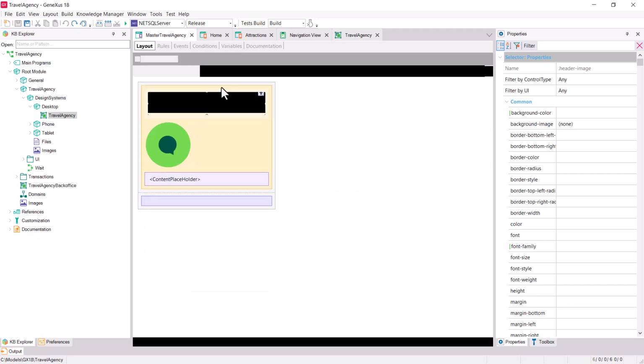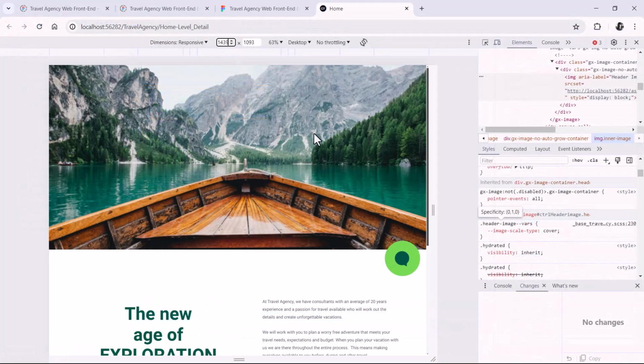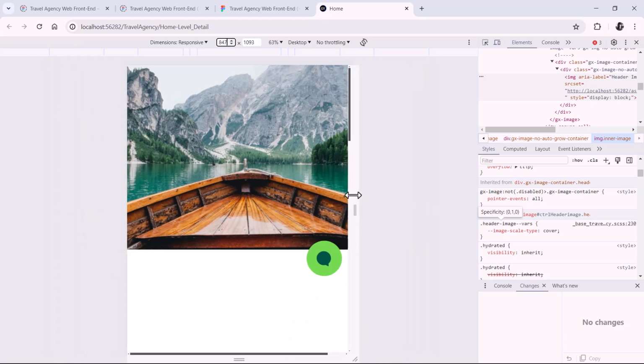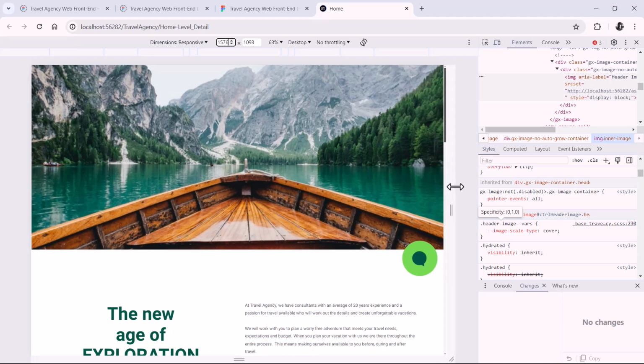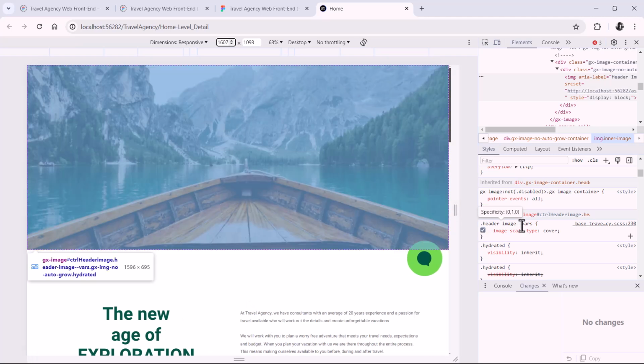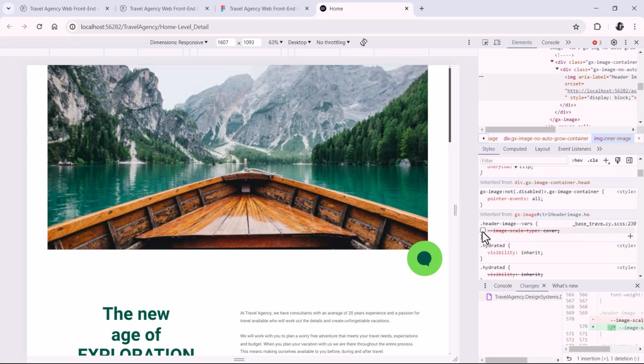Then I associate it with the control in the master panel layout. Let's give it a try. Now, when enlarging or reducing, we can see the image as we want. Here we can see the class at work, converted by GeneXus to the necessary code. We don't have to understand any of this.